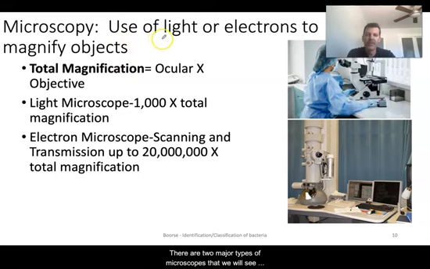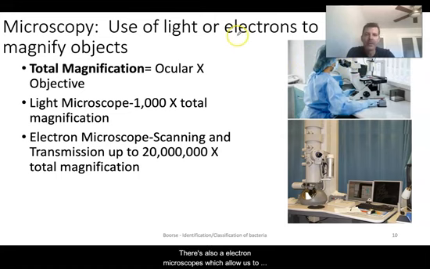There are 2 major types of microscopes that we will see images of throughout the course of the semester. Light microscopes are probably what you're most familiar with. That's what you've used in intro bio class or in high school, and that has to do with using light waves, so a beam of light that passes through a specimen. That's what this researcher is doing here. This is a light microscope, a fairly fancier one, but it allows you to get images.